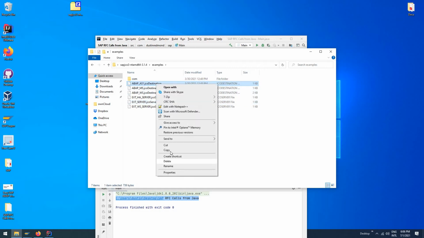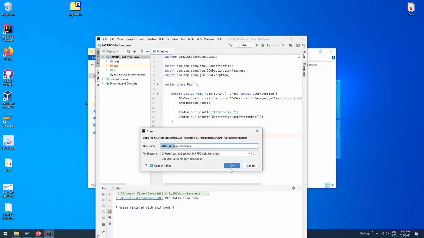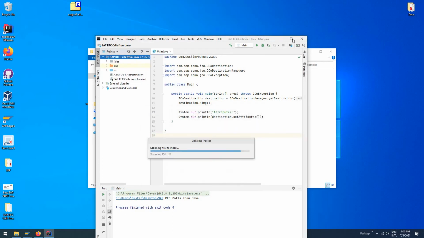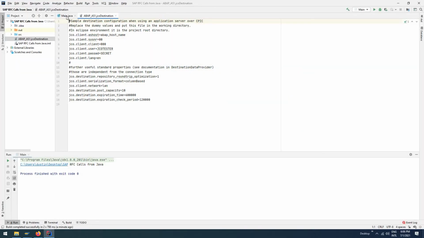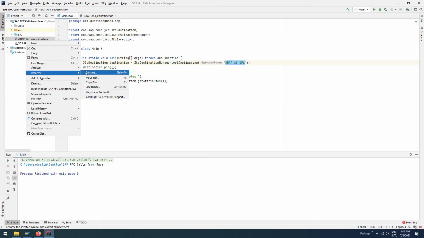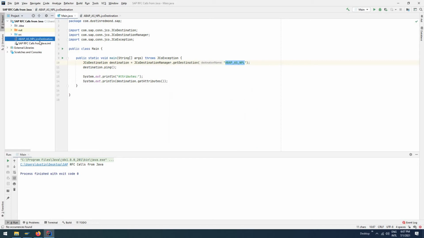We can go ahead and just copy one of those, paste it in our project root directory, and what we want to do is give it this name here, whatever this string is. This string isn't important, it's just how we name our file so that the Java connector knows how to find our system configuration file.